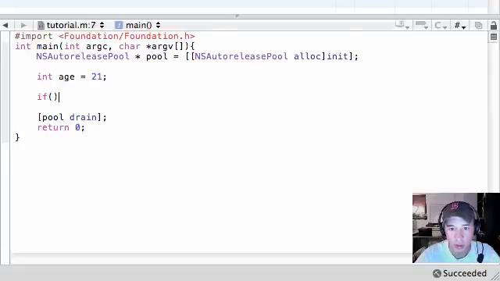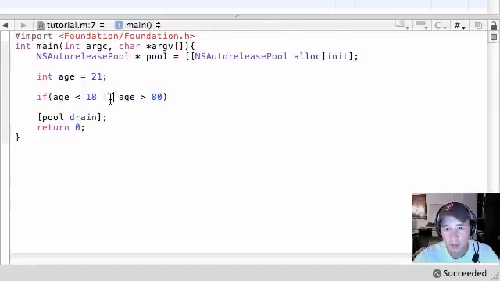21. So let's write if age is less than 18, but we also want to test if it's greater than 80. The syntax for testing if either condition is true is the OR operator. The OR operator is this: hold down shift and above your enter or return key, hit the pipeline twice, and put if age is greater than 80. Now here's what this means. This is a simple test, and this is also a simple test. The two pipelines mean OR.